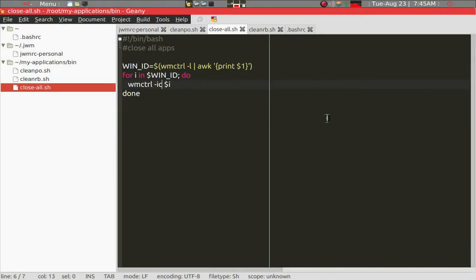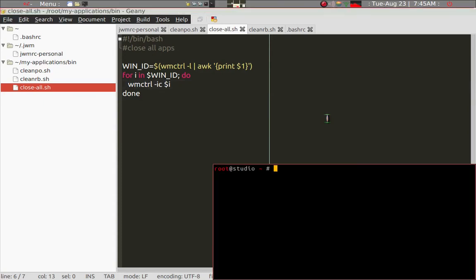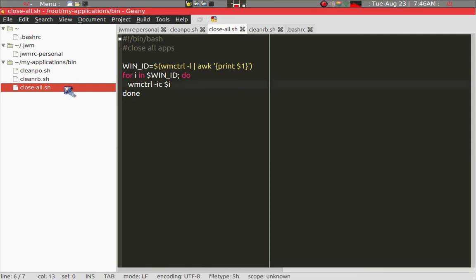To further expand on this script, in a Puppy window, you can power off or reboot a computer by a simple command of wmpoweroff or wmreboot. That will reboot the computer in my case, but we won't do that obviously. What I have done is expand and make another small script. Let's take a look at cleanpoweroff.sh.